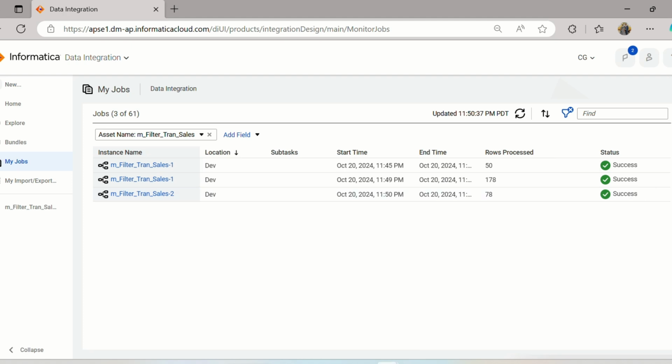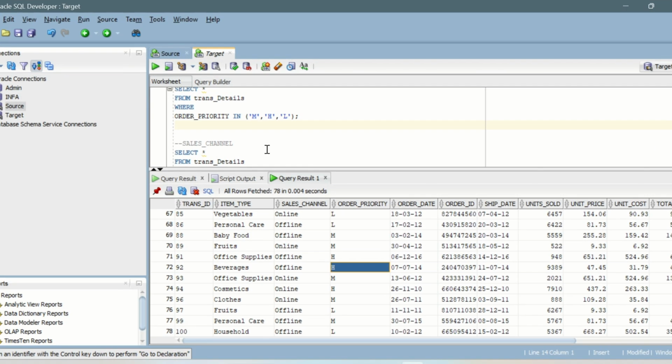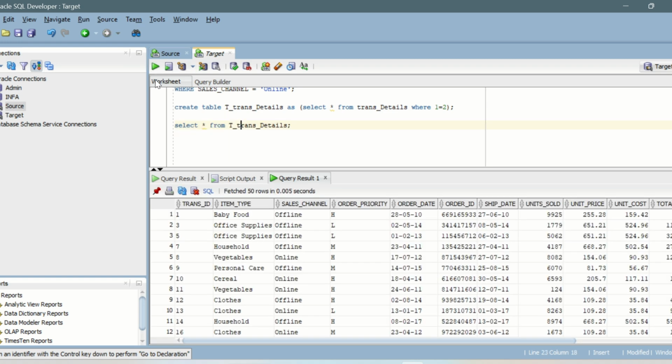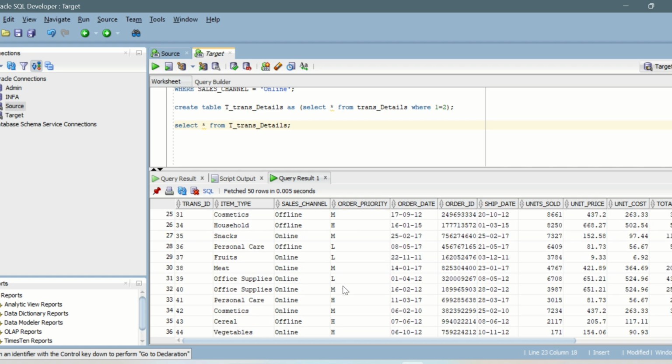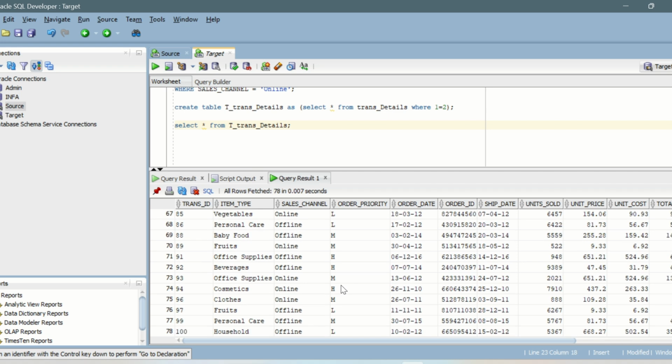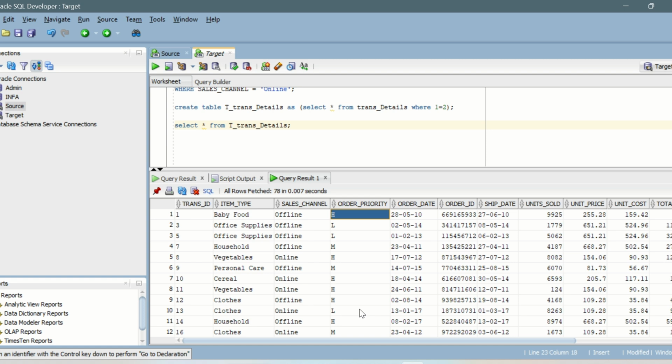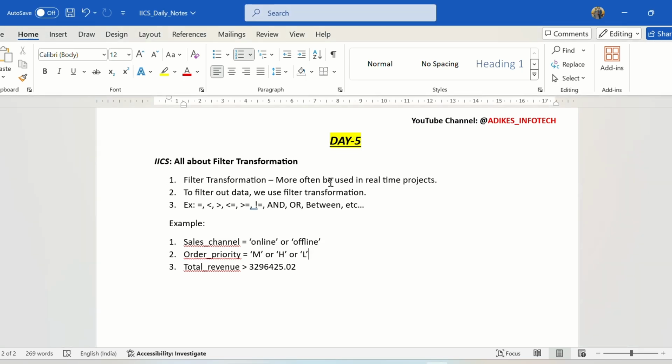Let's check in the target table. We have sales channel as online, offline and both, but we gave the filter on the order priority column. So we have H, L, M, and we have given only three. I have removed C. So we got the required result.